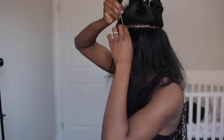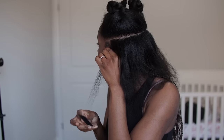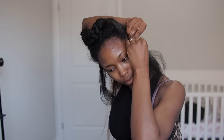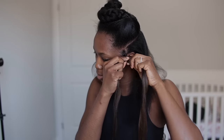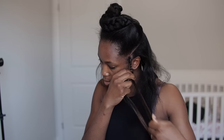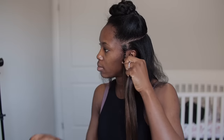So I'm going to just let this play on its own again and let you guys watch and learn from this video, right? So doing the same thing again, picking the hair, connecting the braids, and start weaving. And I'm going to come in closer so you guys can see exactly how I'm braiding and how I'm feeding in the crochet hair.